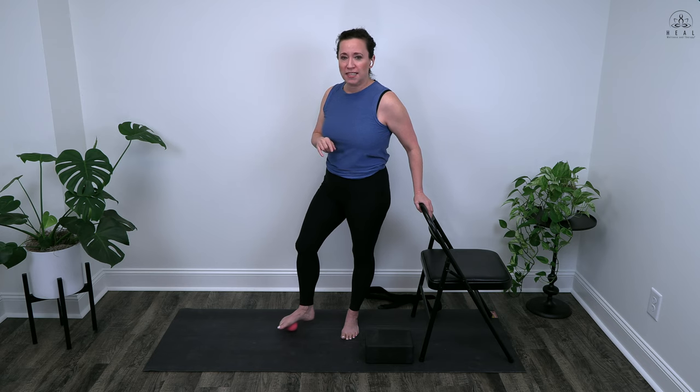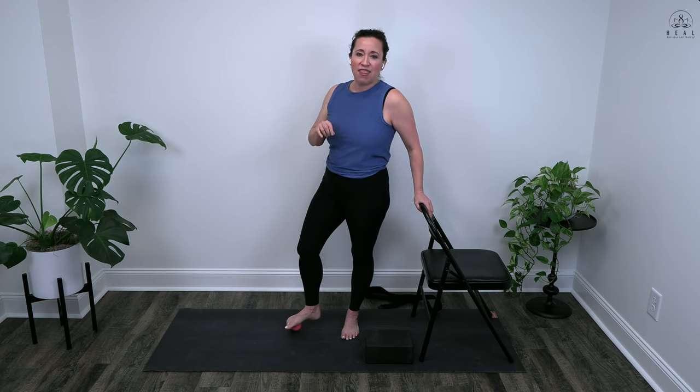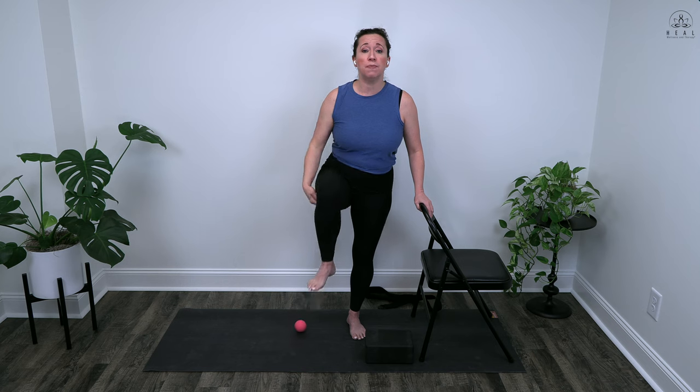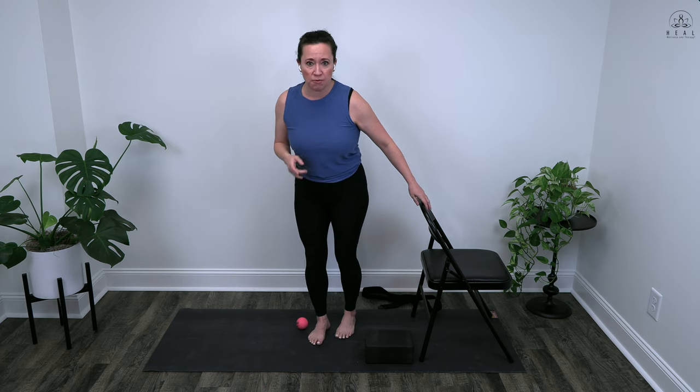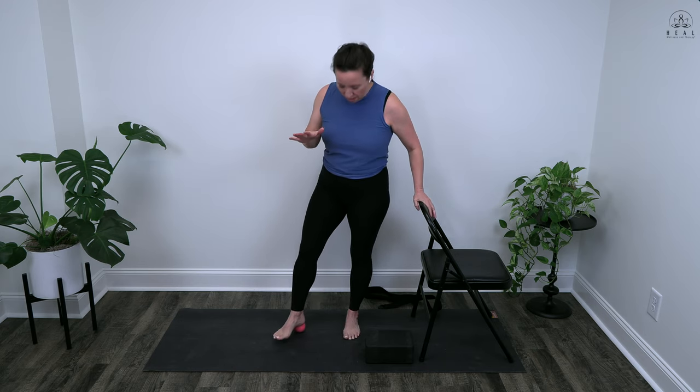Exhale, weight shift off. All right, one final really important position to get with this ball on the bottom of the foot, and that is the insertion of the plantar fascia onto your calcaneus or your heel bone. So when we think about the insertion of it, if you look at the bottom of your foot, it's going to be the inside component of your heel. So take the ball back to your heel bone. You'll feel if you're directly on your heel bone where it's just bone and fat pad.